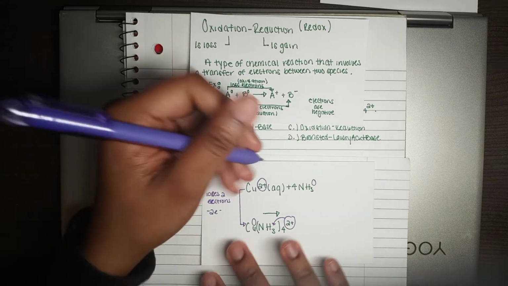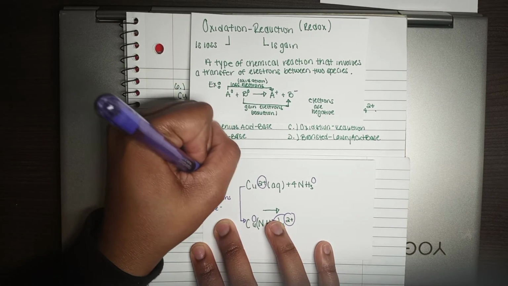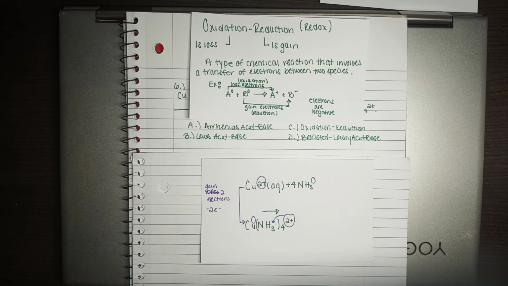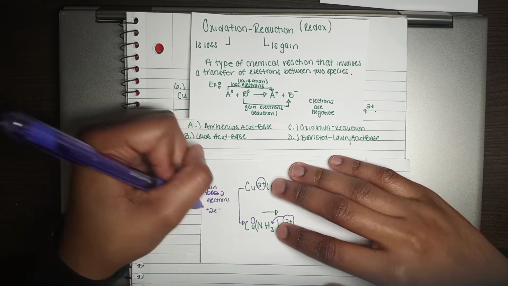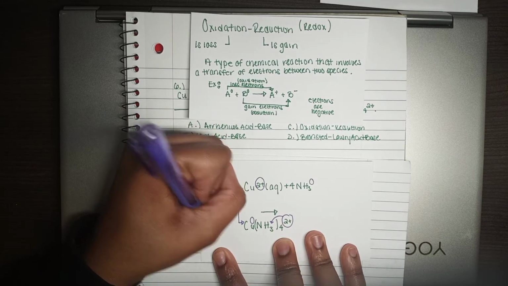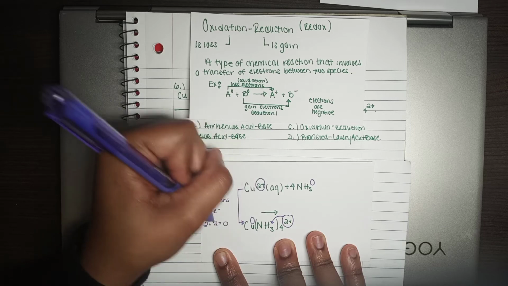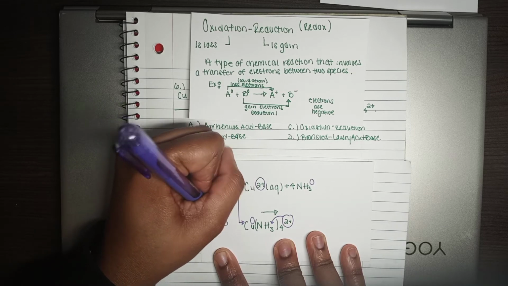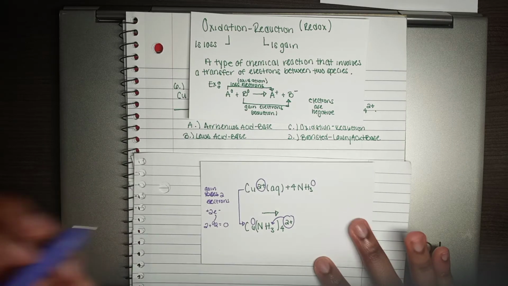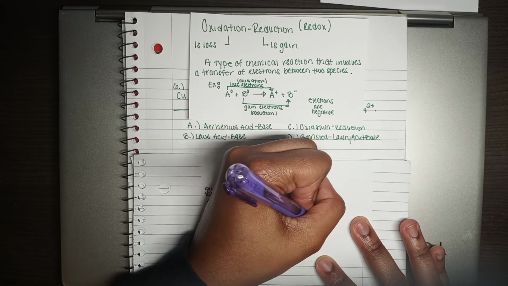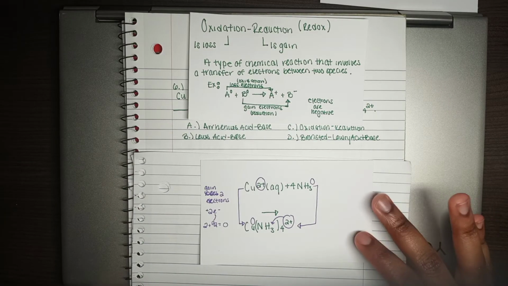Sorry, messed up there a little bit. It's gaining 2. Forgot that they were positive for a minute. But it's gaining 2 electrons. You go like this, it's 2 plus 2, it will equal 0. The negative comes from a negative electron. Okay, yes, there we go. So here, it's losing 2 electrons.